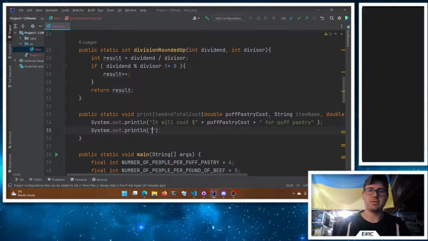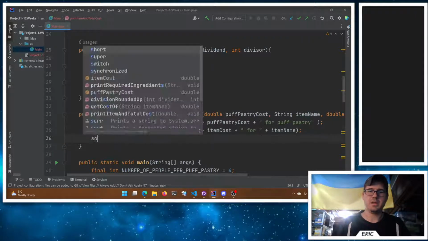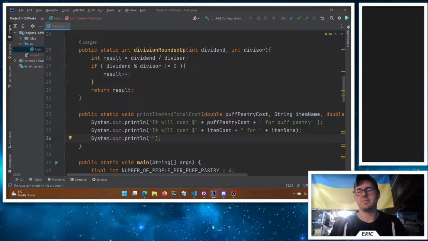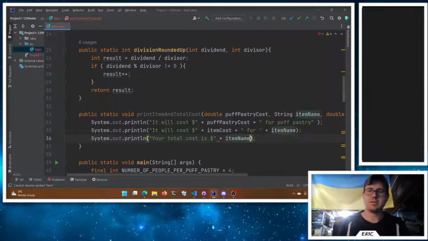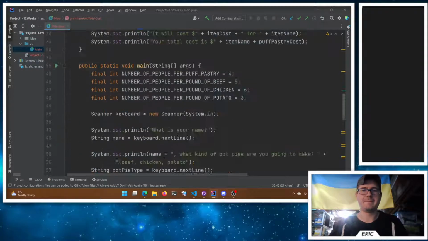And then we could print out, it will cost my item cost for my item name. And then a grand total. Your total cost is, we're going to take my item cost plus the puff pastry cost. And we can do that for each of these.